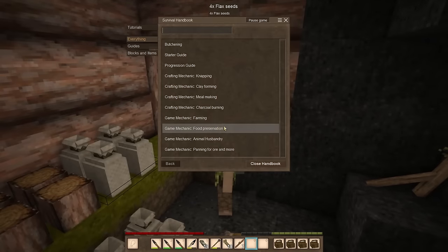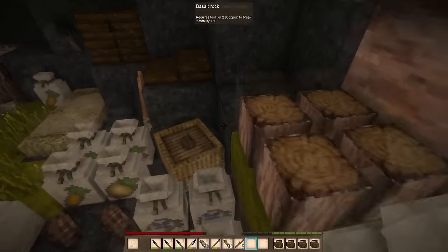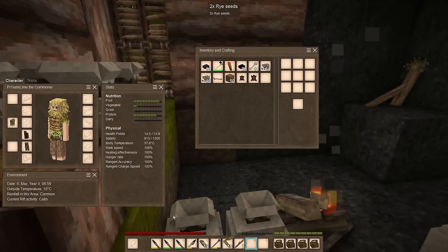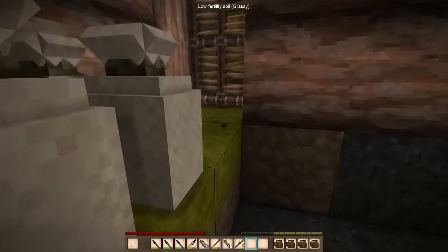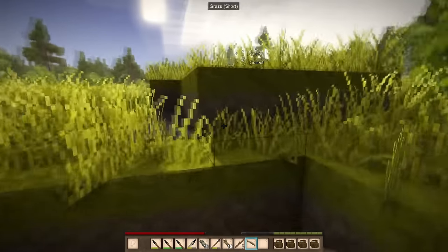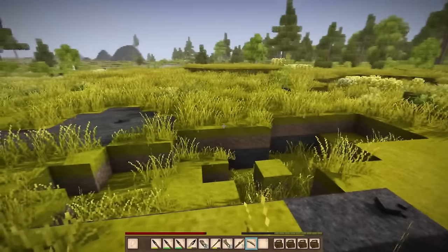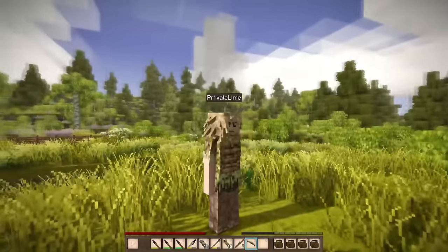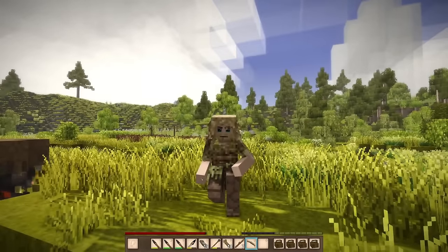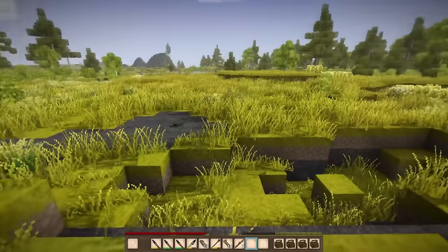How much would it take to make some sandals as well? It's actually really cheap. Okay, let's make some footwear as well then. Oh, hell yeah. Now we look a little bit more civilized, right? And I think once we get all of the pit kilns all set and ready, we can actually move on to building out a proper log cabin for a cultured individual such as I. For now, we are just going to be living out of the cave base.